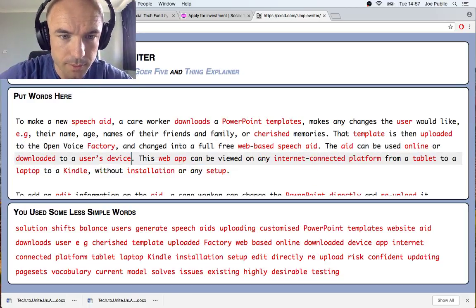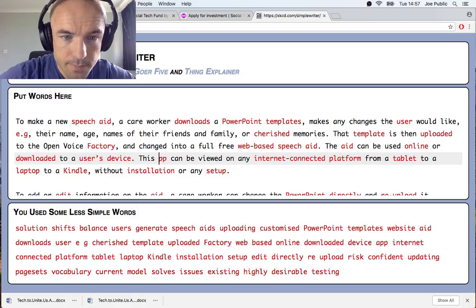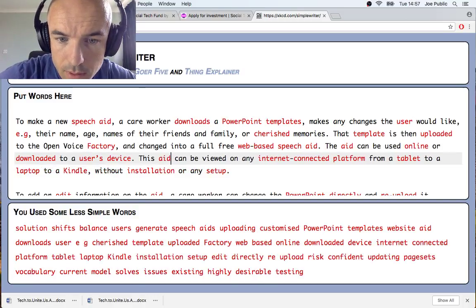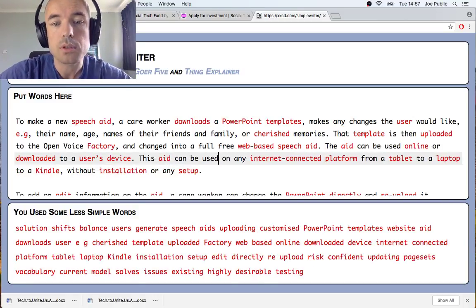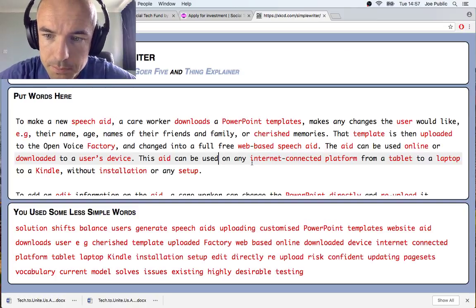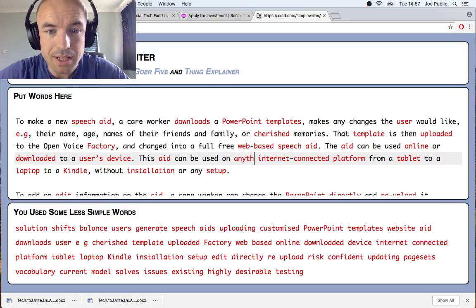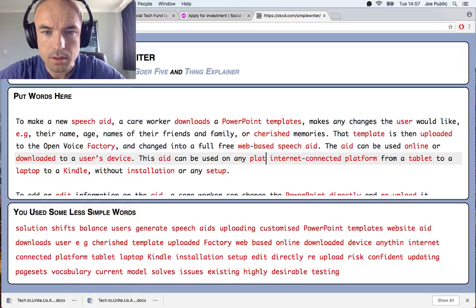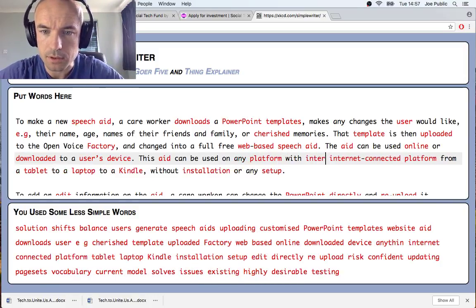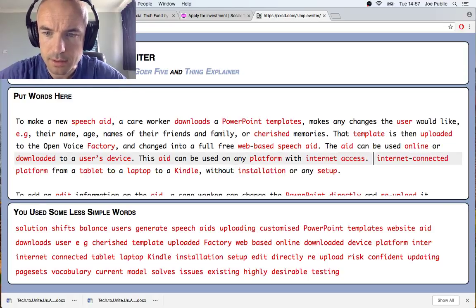That's fewer words, isn't it? It can be viewed, or it can be used on any internet connected platform with internet access.